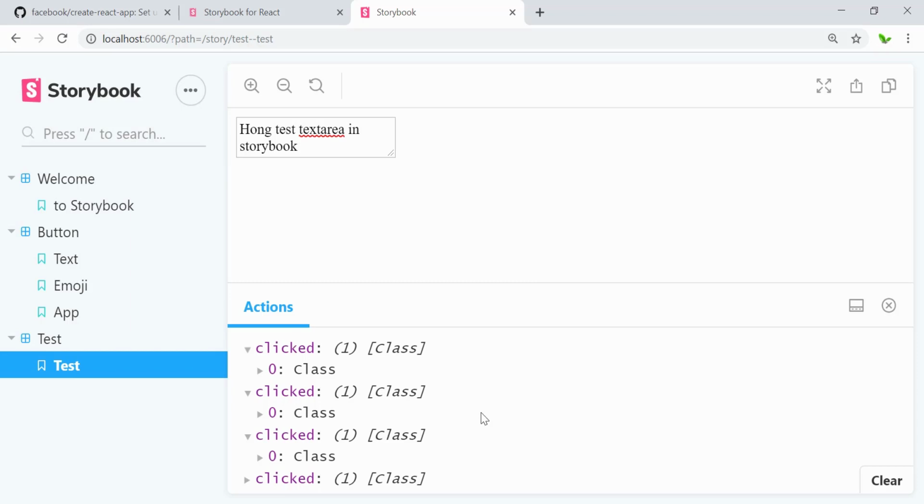I'm not going to go into a deep dive on it. This is just a basic example of installing and how you can make some changes or configuration on the existing React Storybook. So I think that's pretty much it for this tutorial, and I hope you guys enjoyed this video.